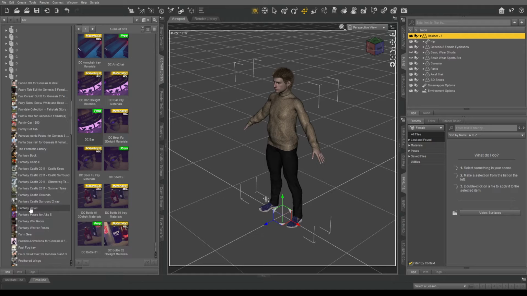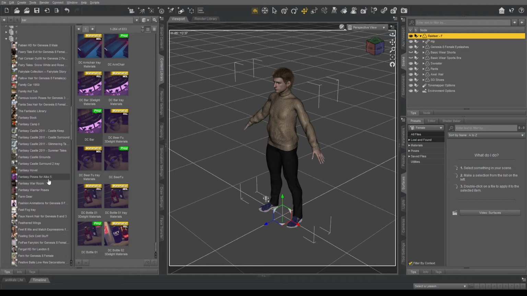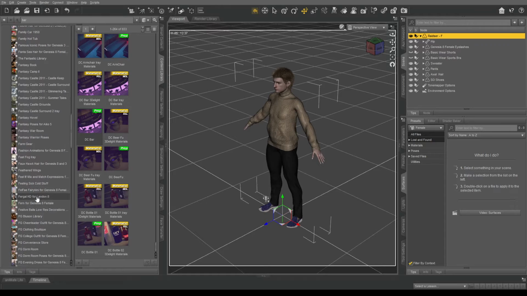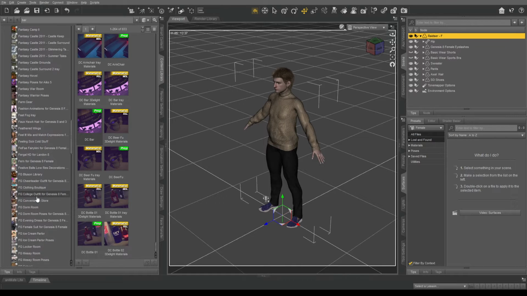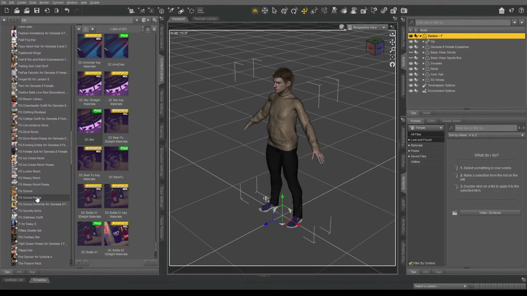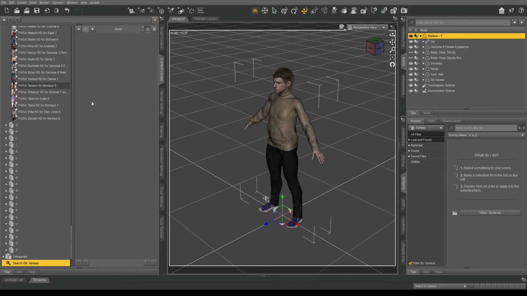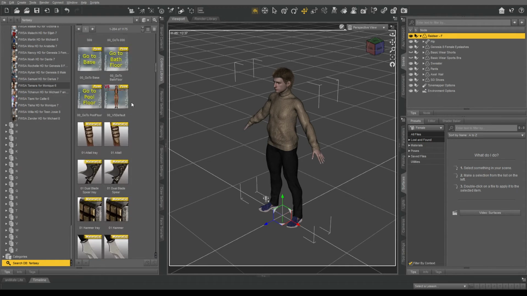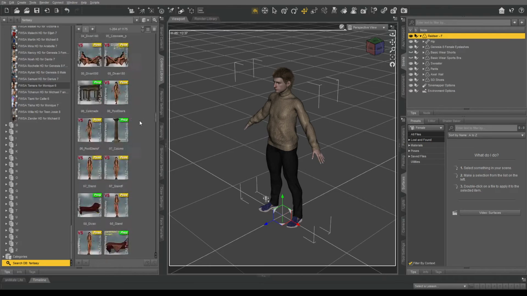Fantasy poses, fantasy hovel, fantasy castle. Could have sworn it was called fantasy bar. Maybe not. Let's just do a quick search for a fantasy. See what pops for that. Bunch of castle stuff, bunch of weapons.